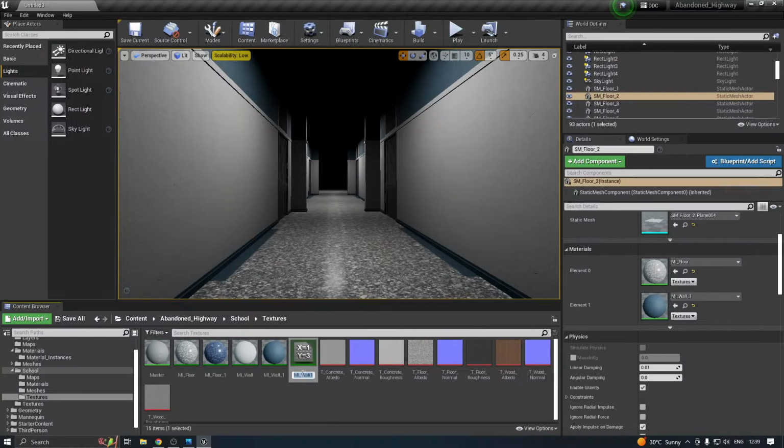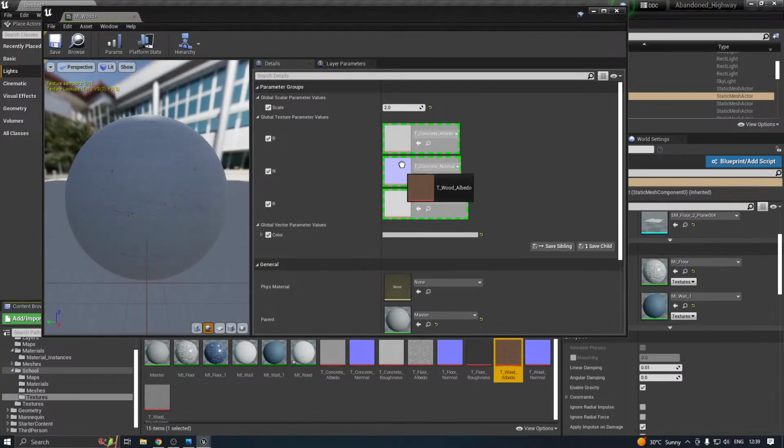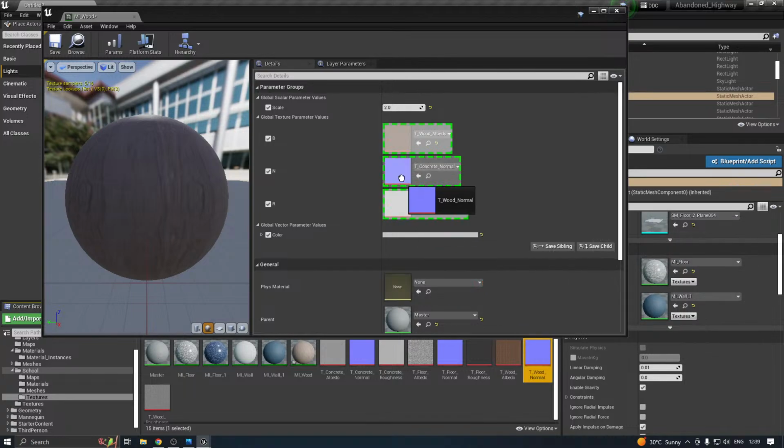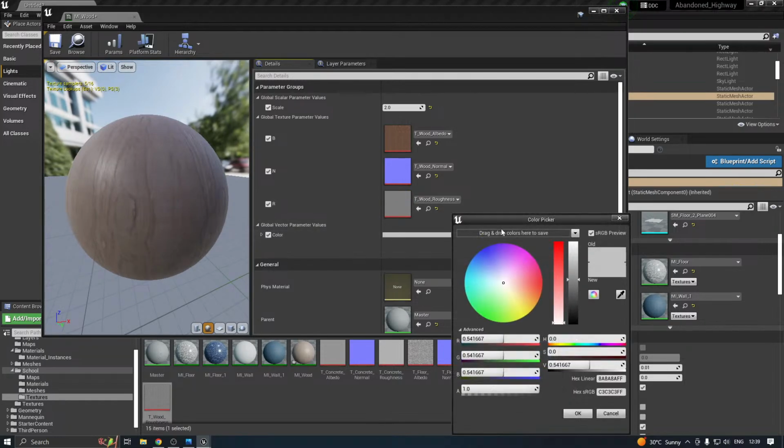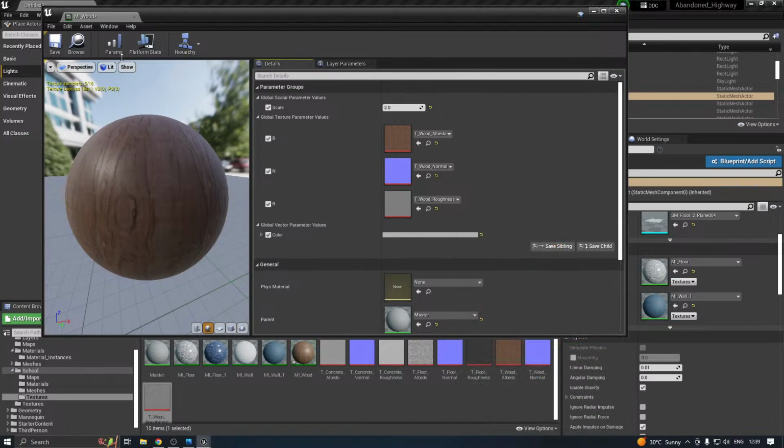Duplicate. This will be wood. Open it, then replace with the wood textures. So the color is fine, we don't need to change anything.